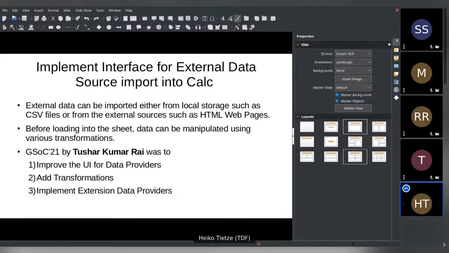The thing is, this functionality has been implemented in the previous GSOCs, and it is meant to not only load data from a stream, but also modify it before you load it into the document. And the good thing is that the inserted data just needs to be updated later, and you get the transformations.